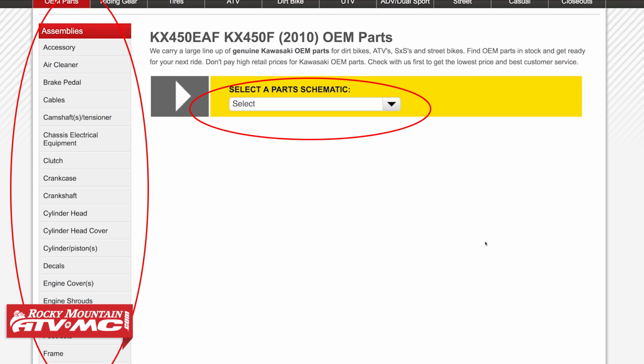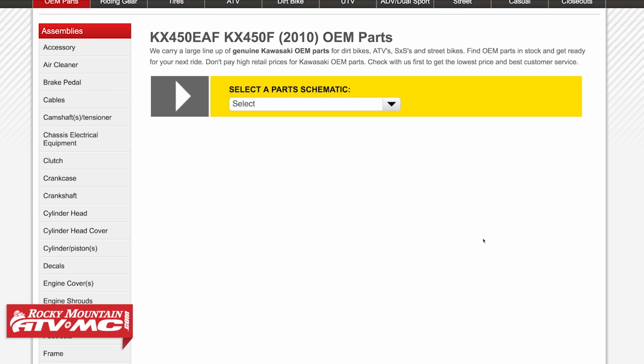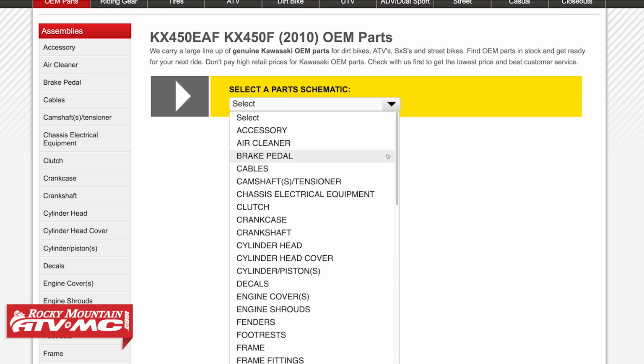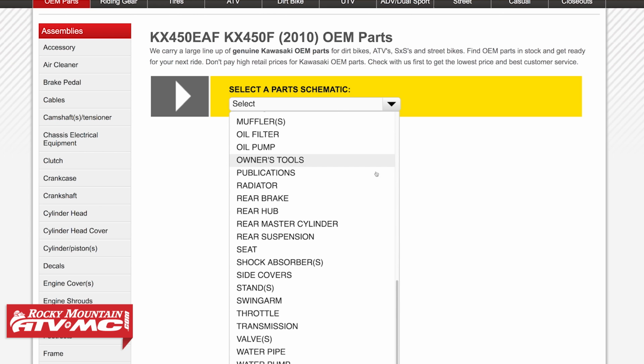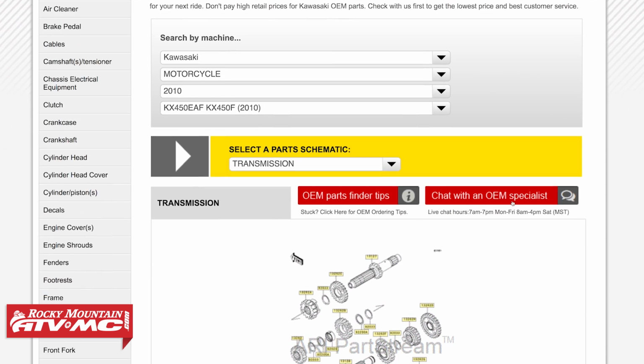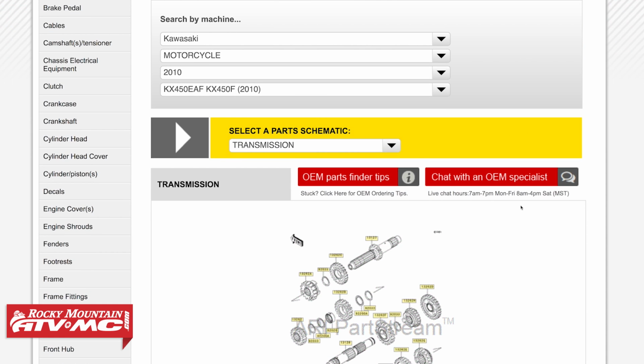Now let's talk about finding a specific part and knowing what diagram to select. Diagrams are listed in alphabetical order and can be accessed using the drop-down menu or by using the list on the left side of the page. And no matter what part you're looking for, think of where the part is on the vehicle and what it connects to or is touching. For example, if we were looking for a countershaft seal, you know it is attached to the crankcase, but it is also touching the countershaft that the front sprocket connects to, which is also a part of the transmission. So looking at the crankcase and transmission diagrams would both be good starting places.